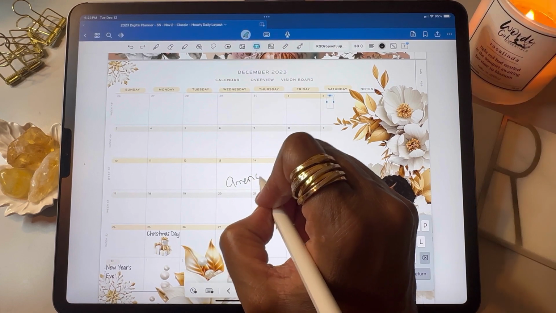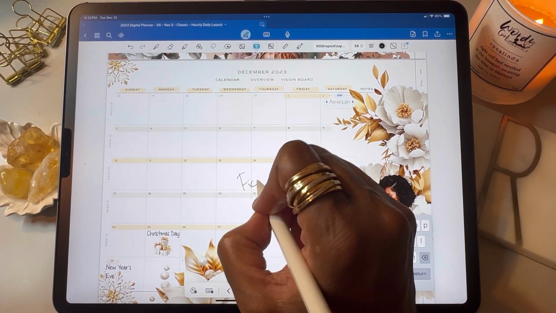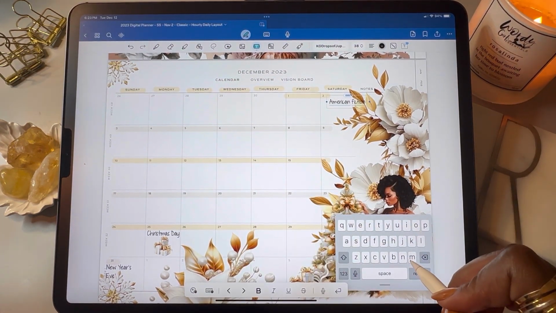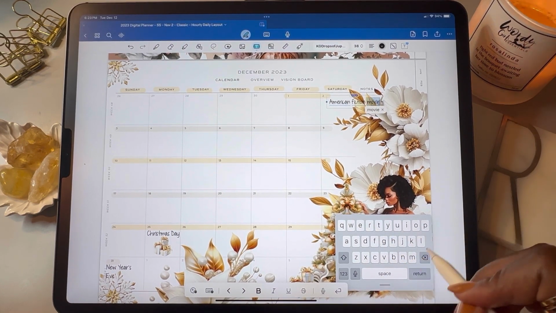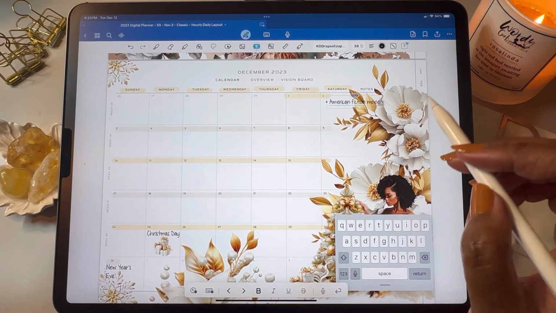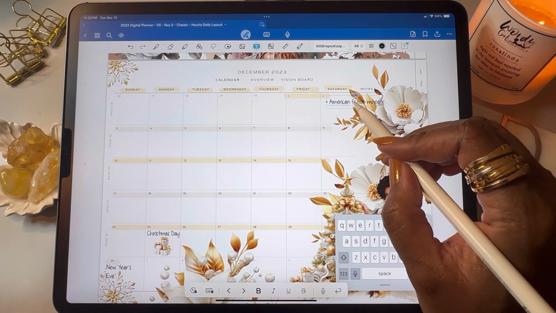And here, just adding more appointments and whatnot. And so like this one is overlapping on the flower decoration, and I'll fix that in a second. What I do is I go in and I highlight the text.